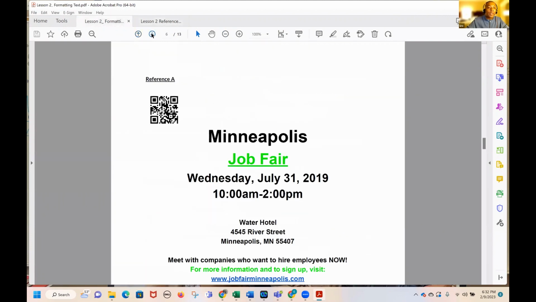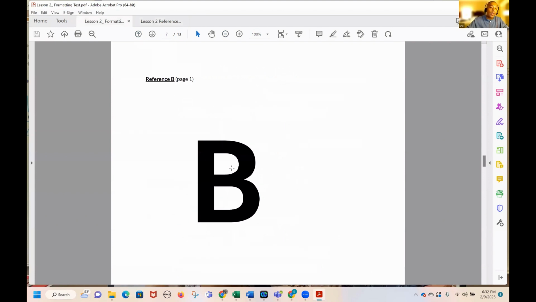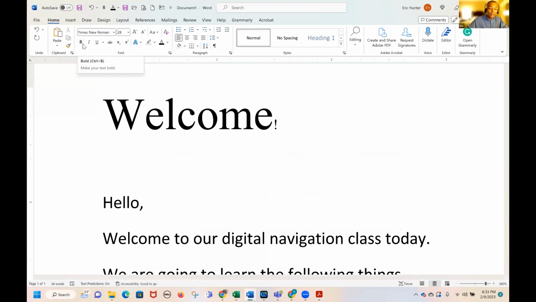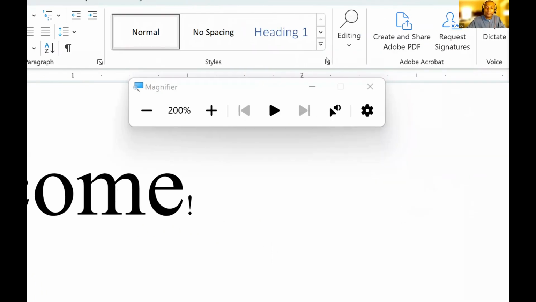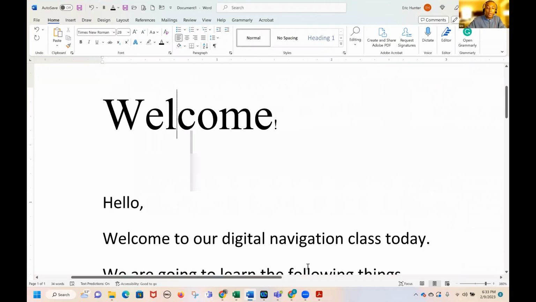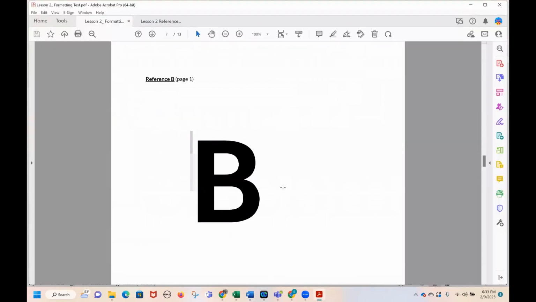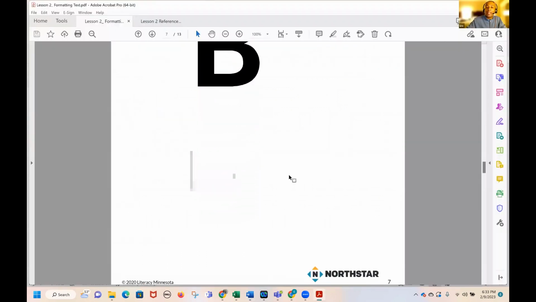Okay. Can somebody on the call tell me what this means when you see this big B on your ribbon of Microsoft Word? This B right here. What does that mean? Anybody? I'd say bold. It stands for bold. Exactly. Good job, guys. So that's going to make it bold.